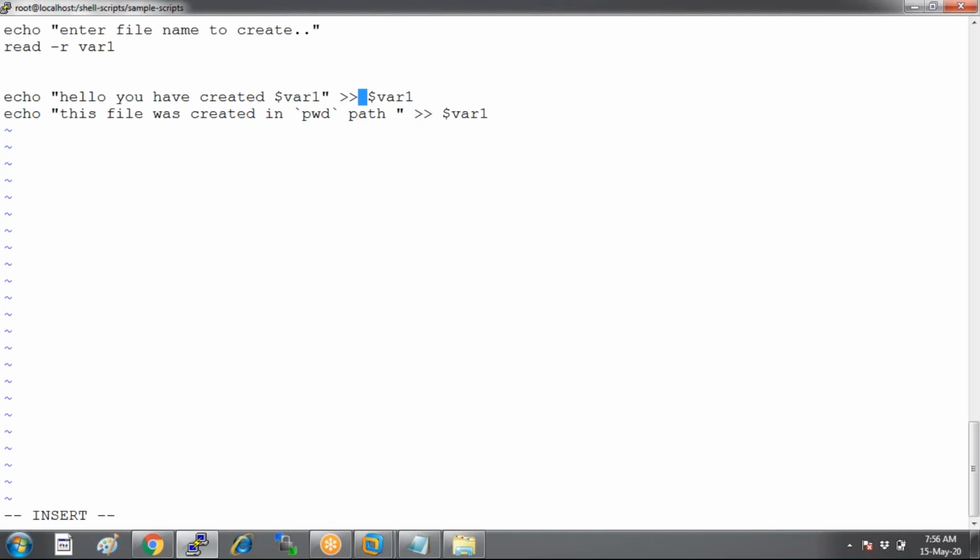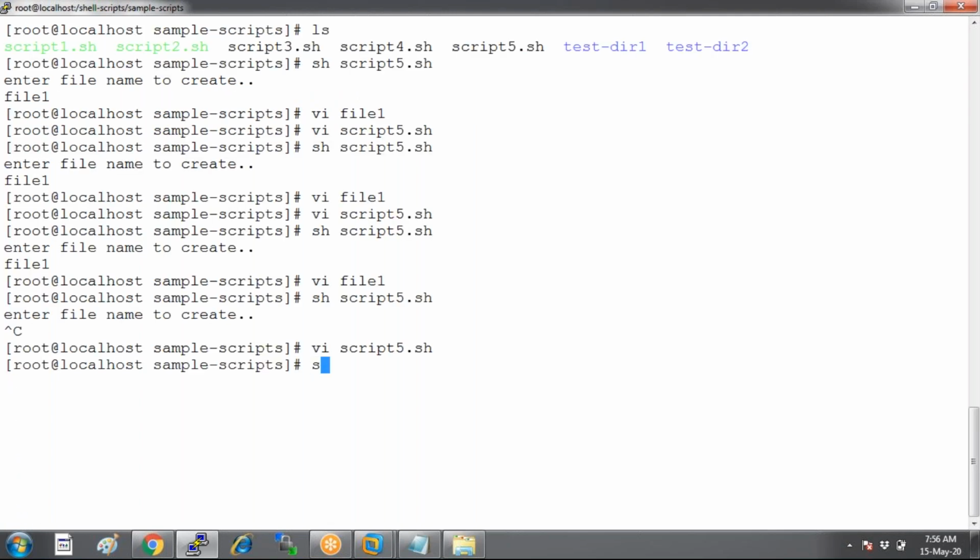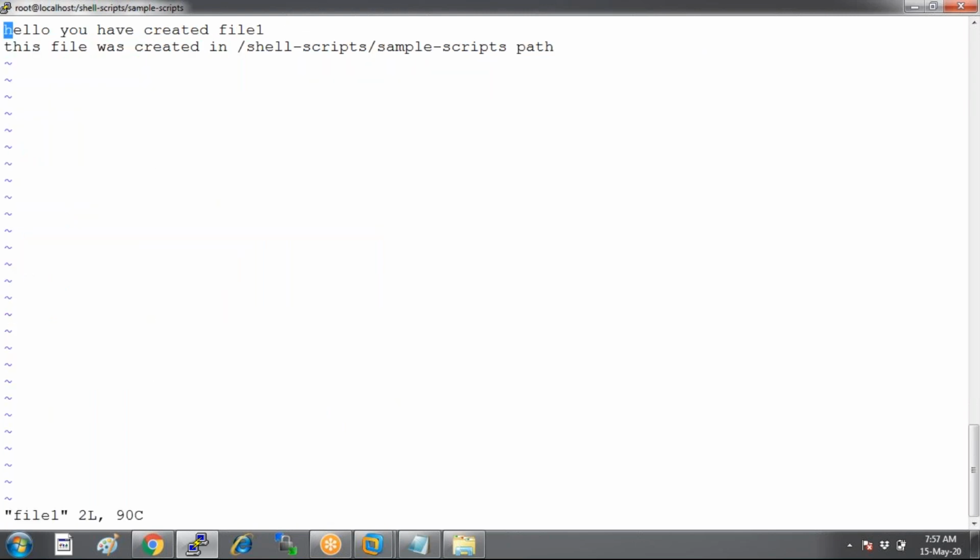But if you go with double, it is going to append, so existing content will be maintained and new content added. Okay, fine. So you want to see that again. Let's say file 1 and then open that file 1. So there you see.